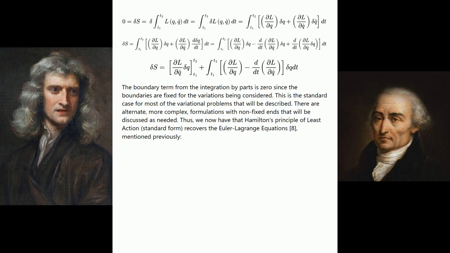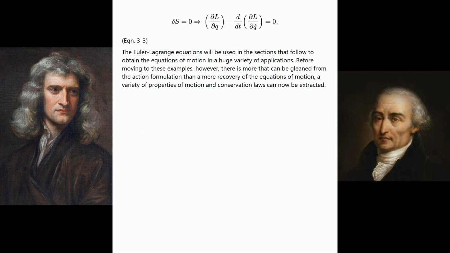This is the standard case for most of the variational problems that will be described. There are alternate, more complex, formulations with non-fixed ends that will be discussed as needed. Thus, we now have that Hamilton's principle of least action, standard form, recovers the Euler-Lagrange equations mentioned previously. Equation 3-3. The Euler-Lagrange equations will be used in the sections that follow to obtain the equations of motion in a huge variety of applications.